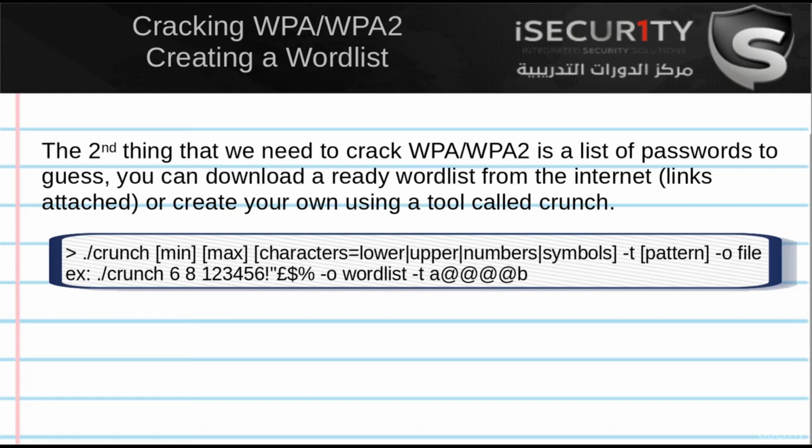It's basically a script where you specify the characters that you want in the passwords, and it'll create all possible combinations of these passwords. So the format of the command for using Crunch is: crunch, minimum, maximum. The minimum is the minimum number of characters of the password that you want to create. So you can say I want a minimum of 4, 5, 6, whatever you want. Maximum is the maximum number of characters in the passwords.